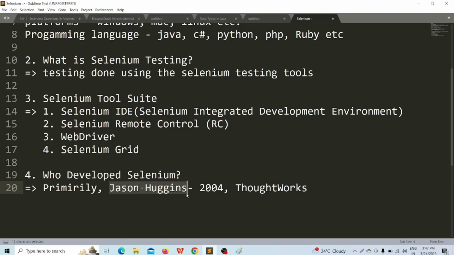So that's why Jason Huggins created a JavaScript program.